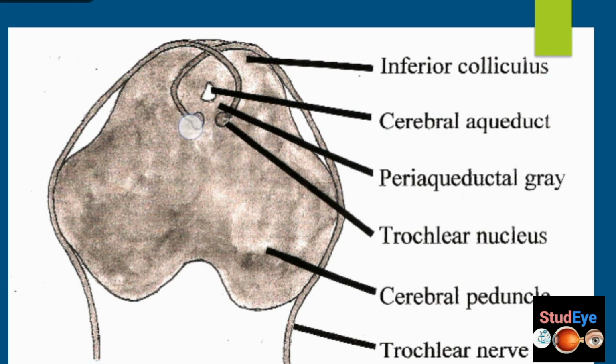And you can see over here they are crossing over. The nucleus of the right eye is here, but the nerve is moving towards the left side, and the nucleus of the left eye is here, and the nerve emerging from it moves to the right side and will supply the right superior oblique muscle. So this is how the crossing over occurs. And if we are discussing palsy, this means that if palsy of the superior oblique is present in the right eye and the problem is at the nuclear level, right? Then the right eye superior oblique palsy will be linked to the left side nucleus of the brain, because we have said the nucleus is present on the contralateral side.